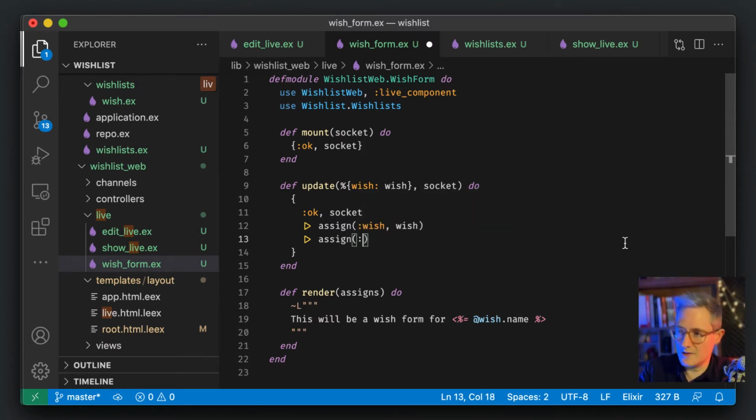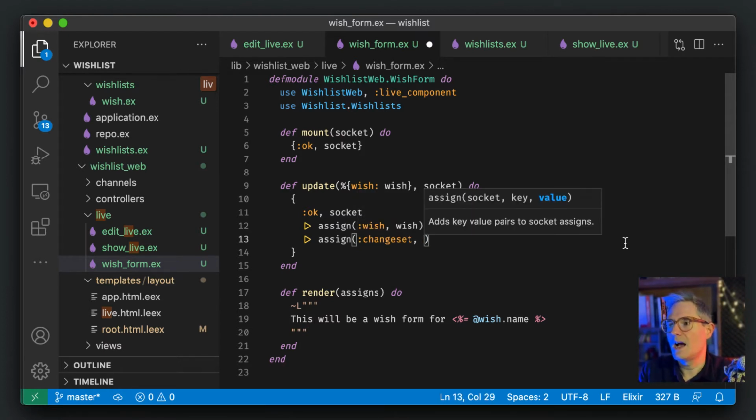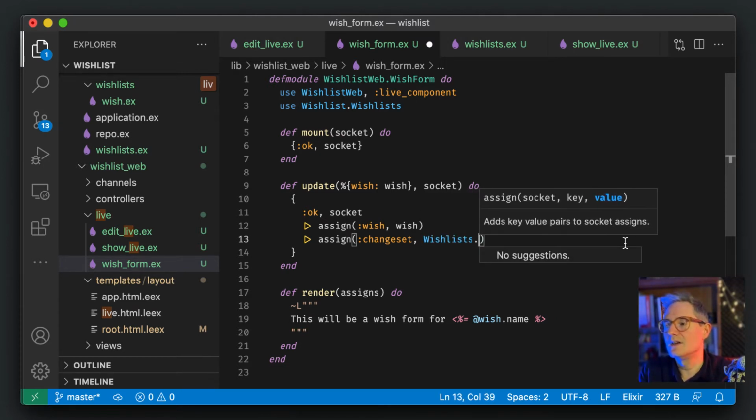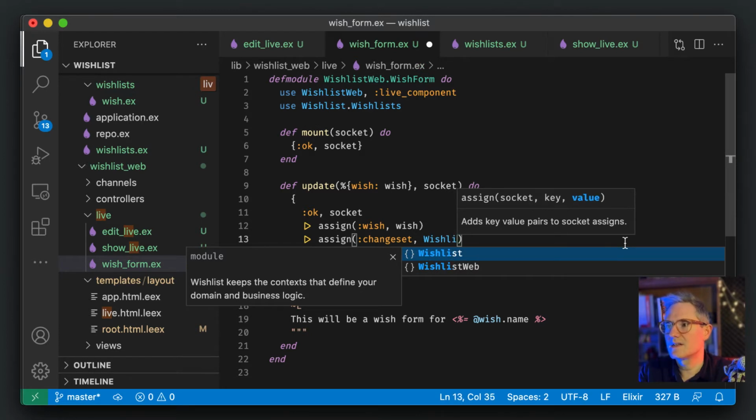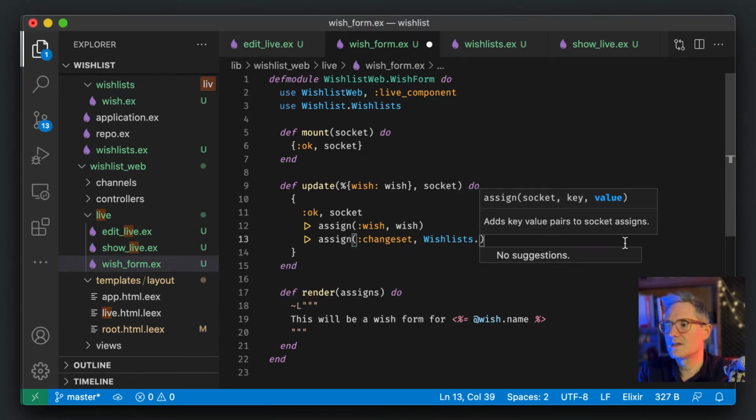So we're going to go change set, and that's going to be wishlists dot change. Why is it not auto completing? Wishlist change. I know it's change wish.